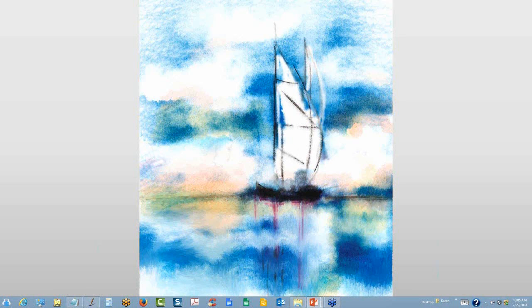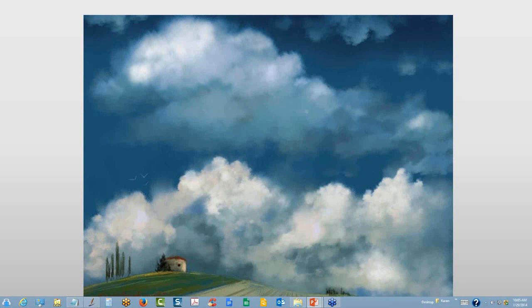This is a series of paintings that I have been doing in chalks, pastels, and more opaques. So I'm actually combining the three mediums to create this series of images from the Tuscany area. And the emphasis again is on clouds and creating those cloud formations using some of my favorite brushes. Karen, this one, yes. Those clouds look so real. I just had to comment.